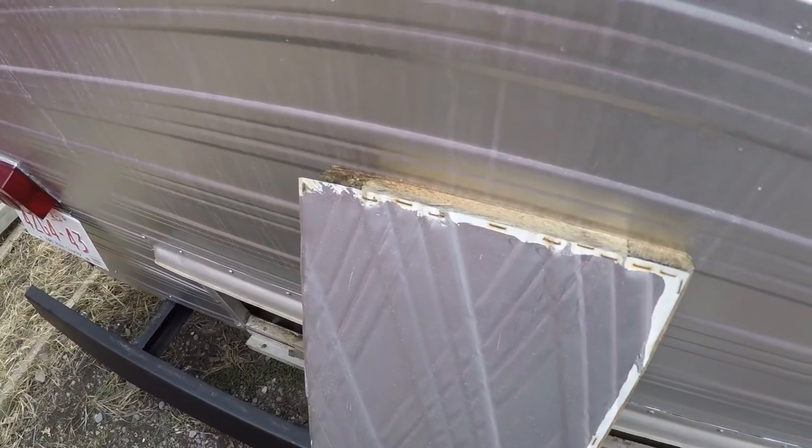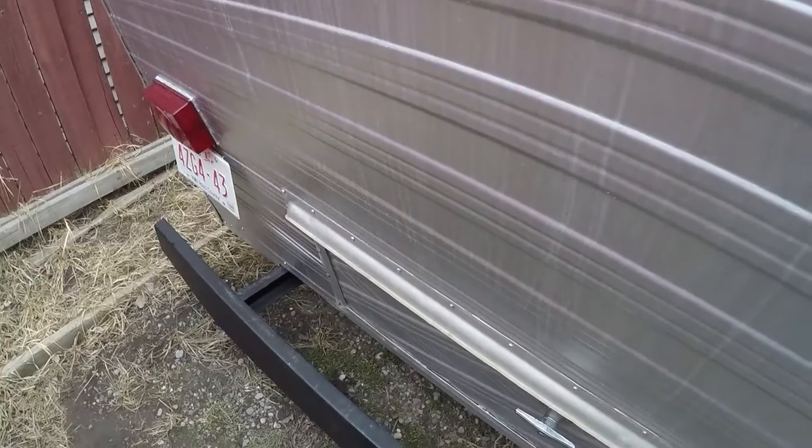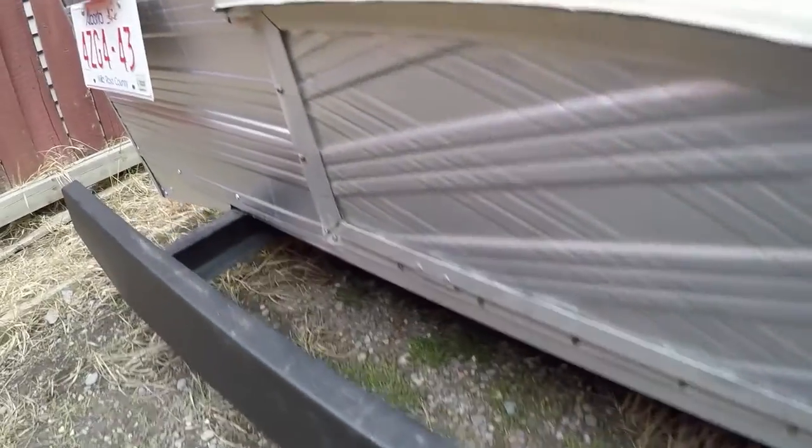One thing I'm finding out about these old trailers is when you're going to fix something or replace something, you think you're getting close to a certain stage and there's always one more thing. So now I've got to pull all these little staples out because I thought the tin was just held in with the brackets down here, but it's all stapled in. Here's an update on the door - it's a little tricky, but it's in and it's locked and it's latched. Getting that bottom brace on was a bit of a hassle and I didn't record it because I was trying to get as much done before it gets dark. I promised at the end of the last video I'd reveal the front section - well I'm not going to leave you hanging anymore. I'll show you how it turned out.